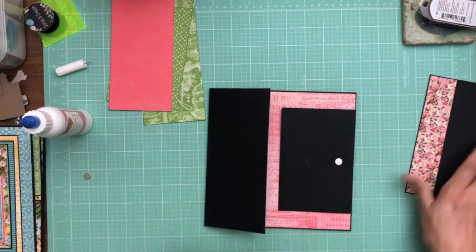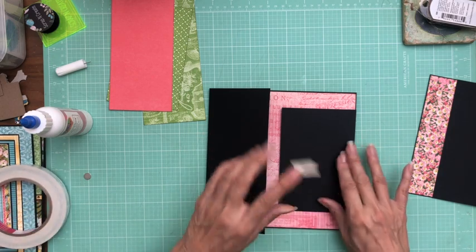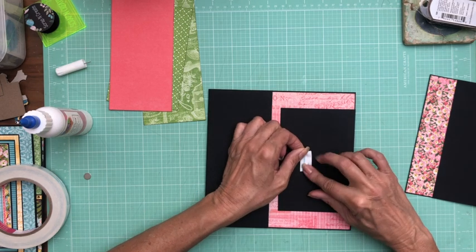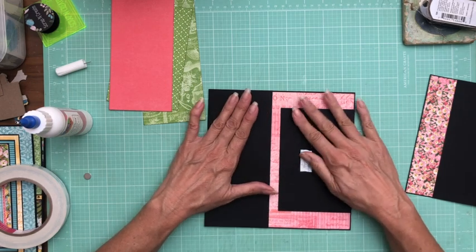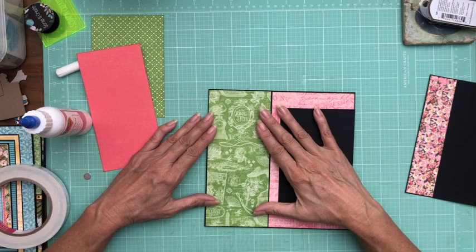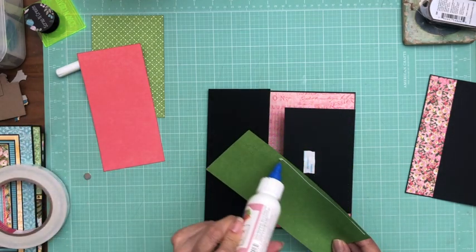We'll cover this, glue the pocket down, and then locate the back of the magnet. The top magnet. Sorry, having a hard time talking today. I don't know why. All right, so that's in. So here's the next thing we're going to do: we're going to go ahead and cover this, like so. And then this pocket's going to get attached to this flap and be kind of like a flap extender.